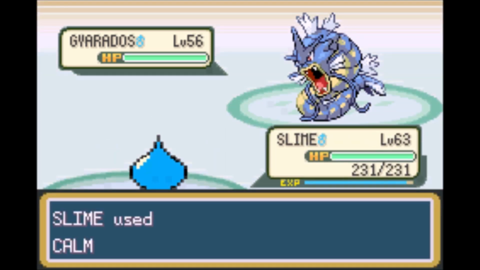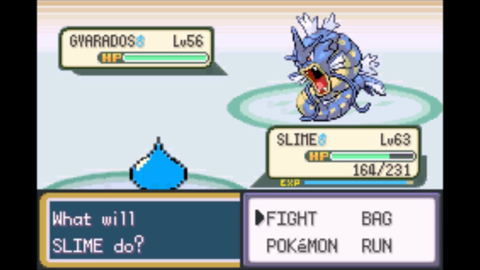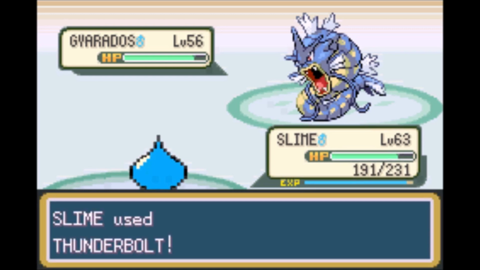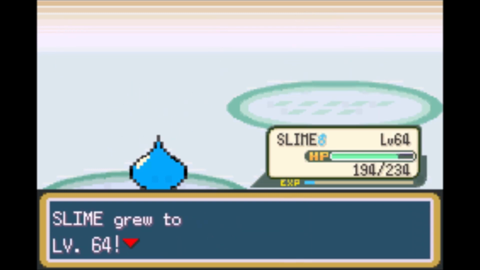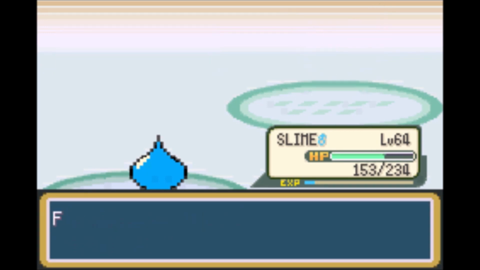Lance's Gyarados is another good setup fodder, since all it knows are attacking moves. They should have given it Thunder Wave or Dragon Dance to prevent easy setups. His Aerodactyl obviously outspeeds me, but what can it do?